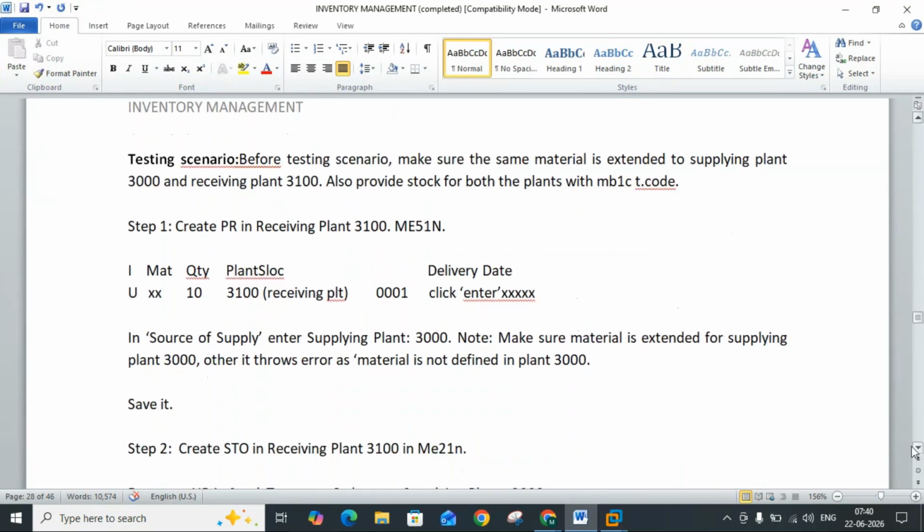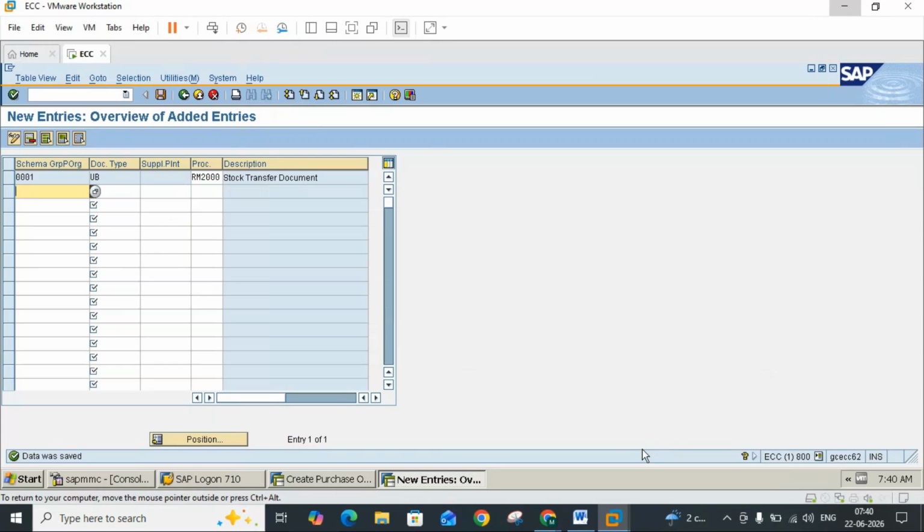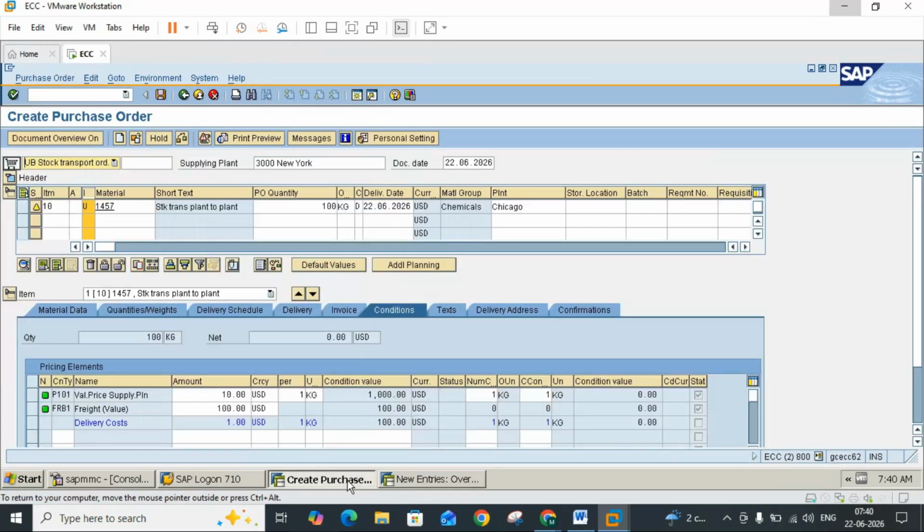Now we'll do the testing scenario. But before that, make sure the same material is extended to the supplying plant and receiving plant, and also provide stock for both plants with MB1C. Just now we have seen material 1457.